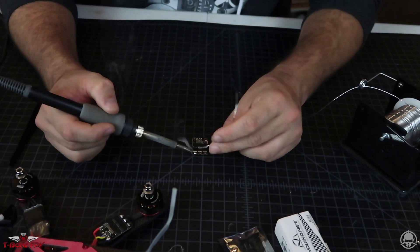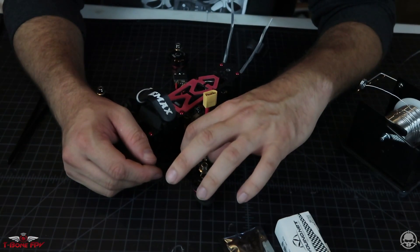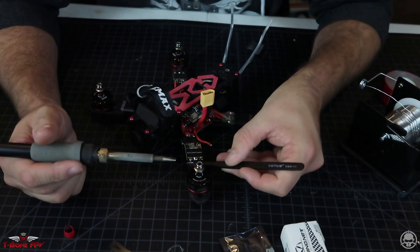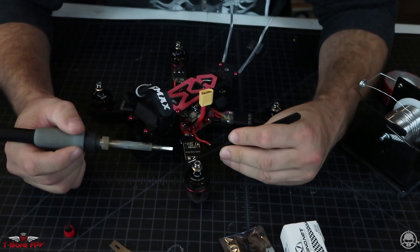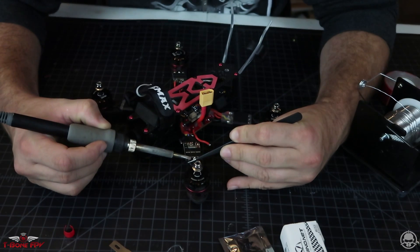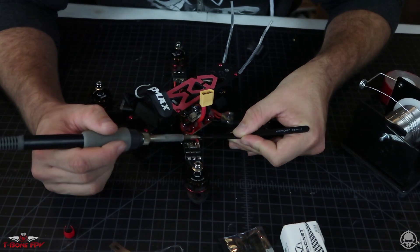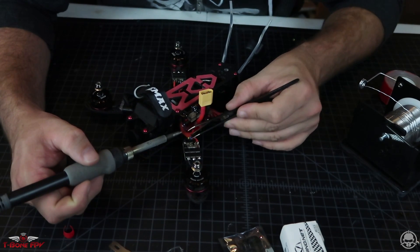Now the motor pads. We'll just lay this on the little pad that it has, put this right back on. Start with the motor wires just to hold one side of it — not a lot of wiggle room, but as long as we can get it together. There's one, power, and now the hard ones.